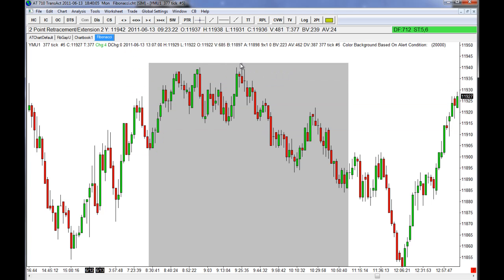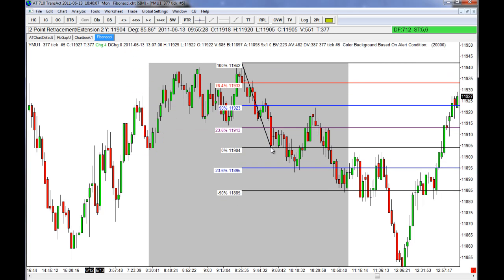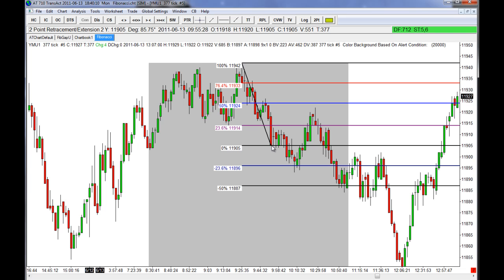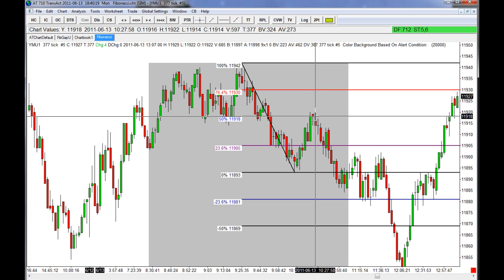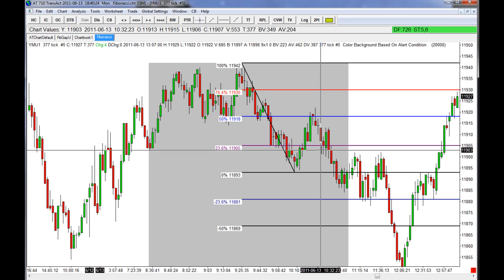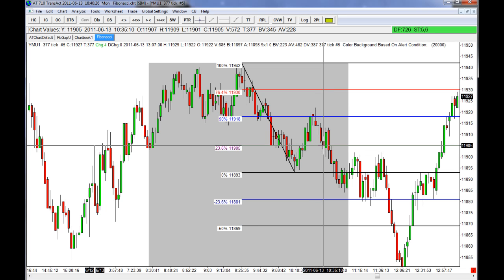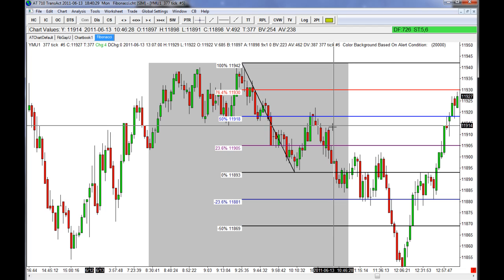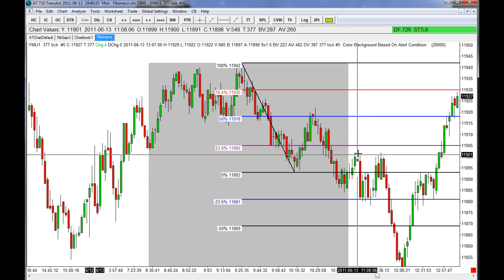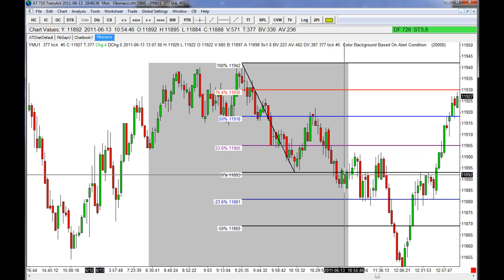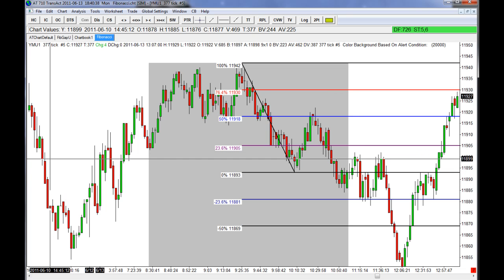So I'd be looking to draw a fib in the opposite direction from here to here. It breaks the 0% line down to negative 23.6. Back up to 0. So I'd move the 0% line for here. Get a fill at 119.17. Then the target would be 119.05. So you get a fill there for a 12 tick profit. Then it goes below the 0% level, and then it's noon Eastern, so you'd stop trading.